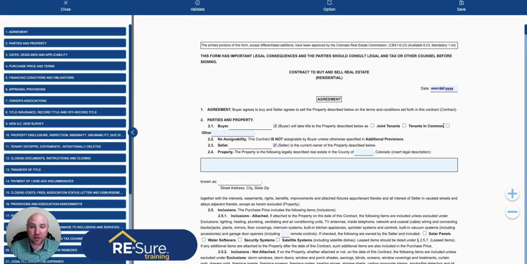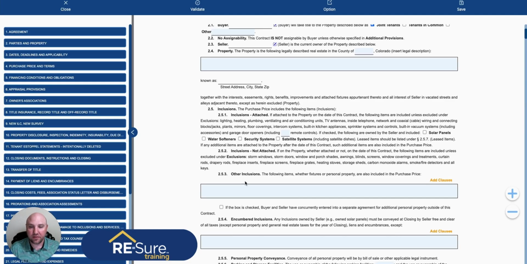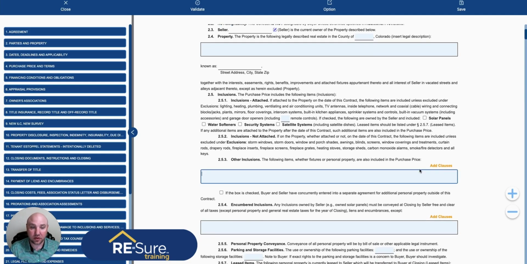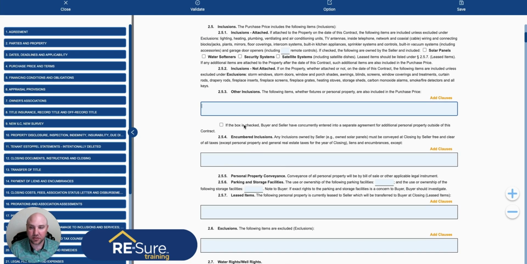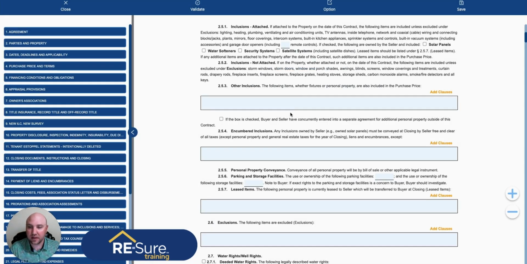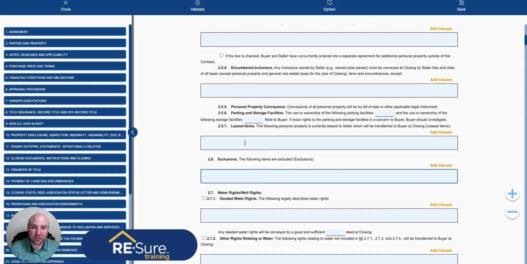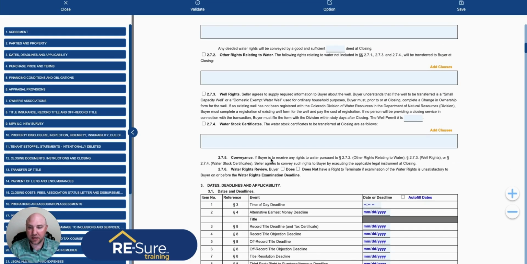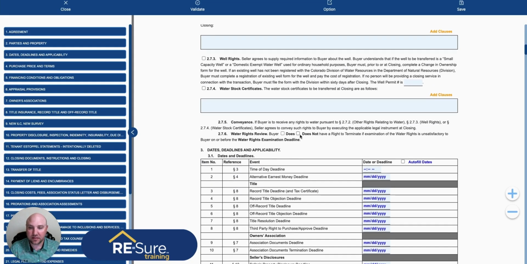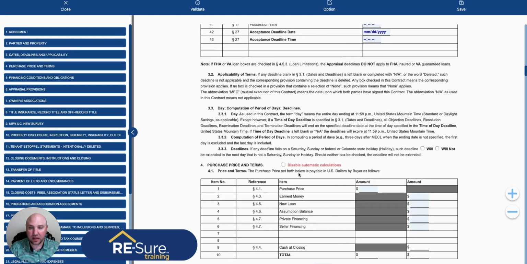If you typically sell to clients who are joint tenants, you could select that. Or if you have a single seller, you could choose a different option if something else works better. If you have any standard language or clauses that you typically use for other inclusions, you're welcome to add those. You can click on Add Clause and perhaps search for one of the clauses that we added a couple sections ago. If you have any exclusions, you can add clauses or type information here that you want to show up. You can say it does or does not have a right to terminate for water review, and you can continue on.